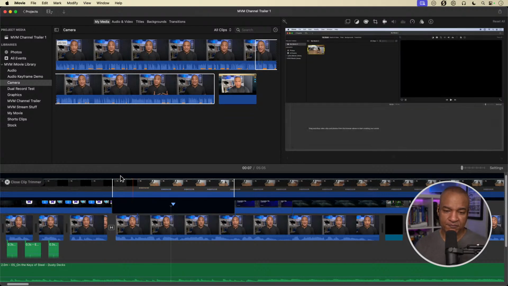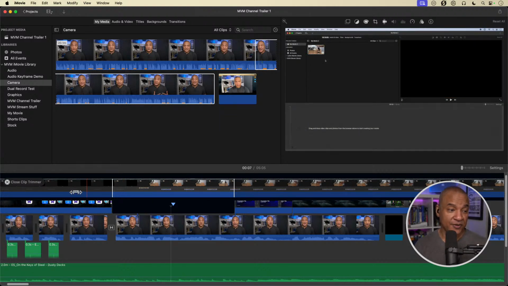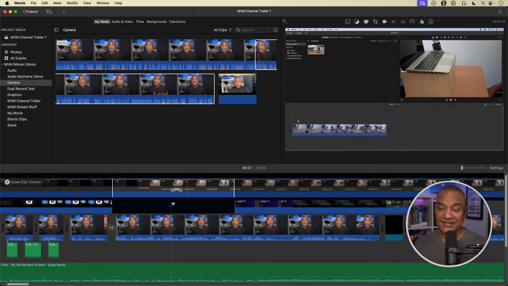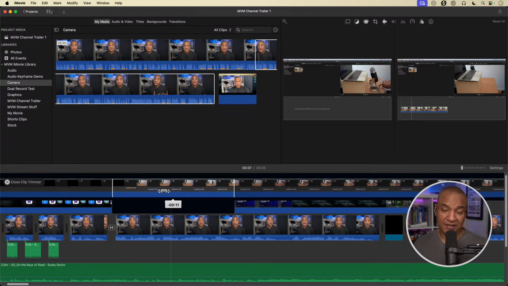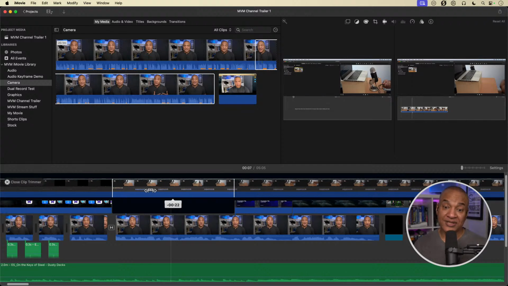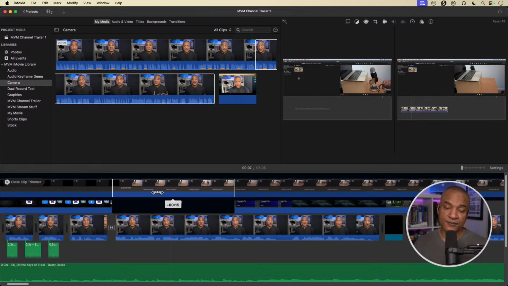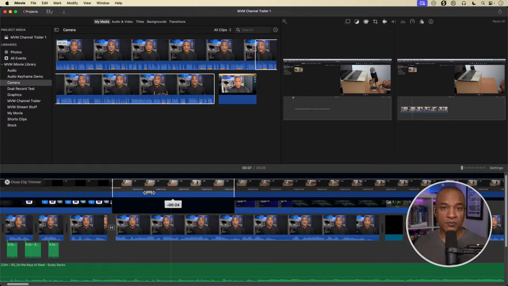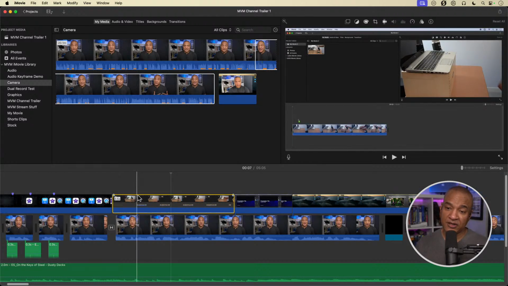See these white bars here? That's the in and out point, right? So here's the video that you're seeing. Here's all the rest of the media on this clip. So for timing, I can slip the edit points like this, to make things line up properly with my voiceover or with my voice. So I can slip. This is so cool. This is like a pro level feature. It's a pro level, the slip edit tool. So this is very cool in order to line things up and get the timing right when you're making your rough cut.